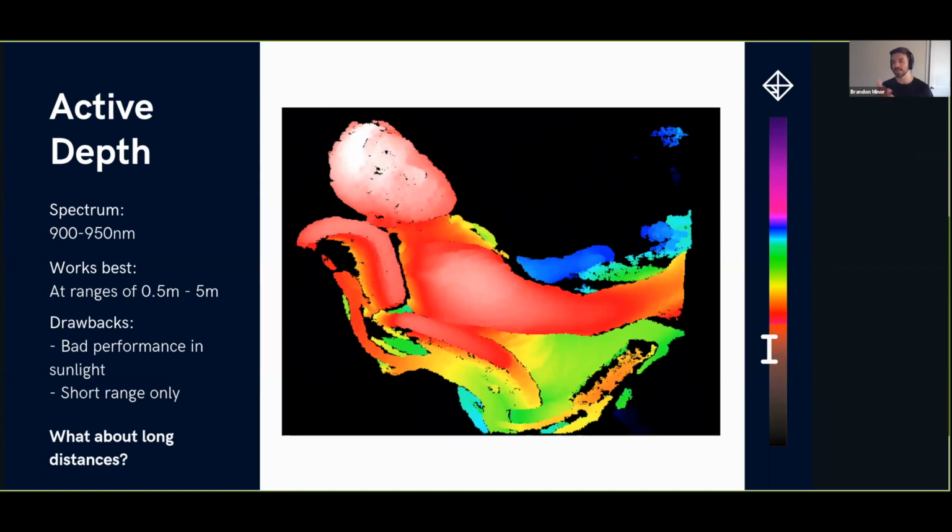But again, it's still the same. You're shooting things out, measuring the impulse. In fact, if you want to get back in the day, when if you wanted to get very high resolution scans, active depth was the only way to do it. And in those cases, they used to project these very thin patterns.